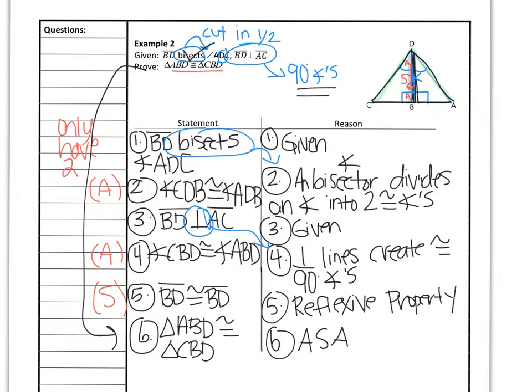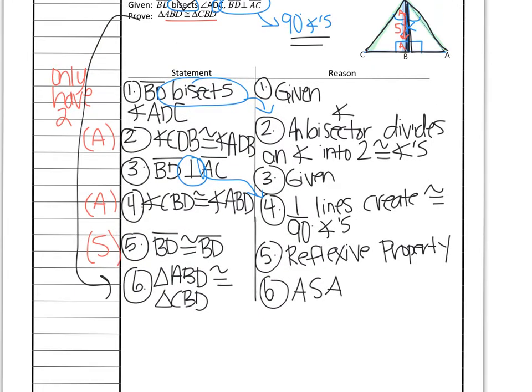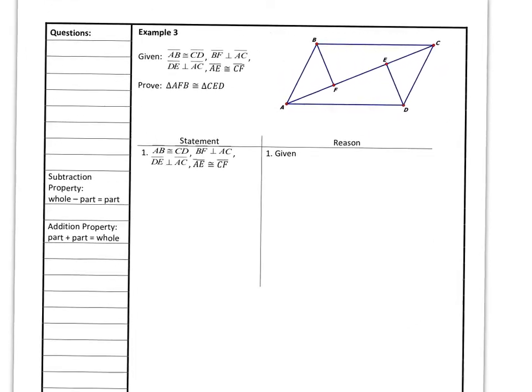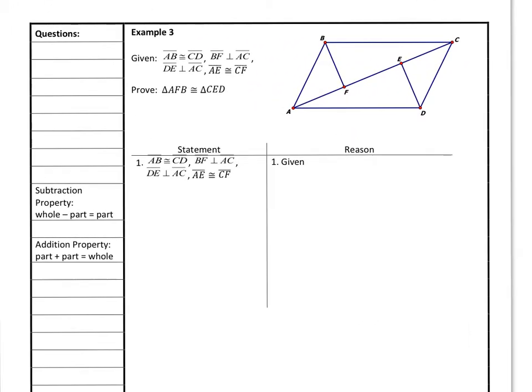Okay? Now our last proof is going to be on the 3rd page here, so go ahead and flip on over. And set up, oh, that's already set up for us, so that's good. I'm going to zoom in here. So what I want to do is look at my picture, and let's start by labeling what we have. So all the givens were already set up in the statement column, which is totally fine. So AB is congruent to CD. Let's put a tick mark on that side and a tick mark on that side, so we want to label with the congruent tick marks.